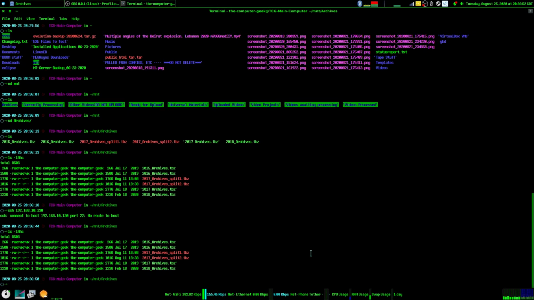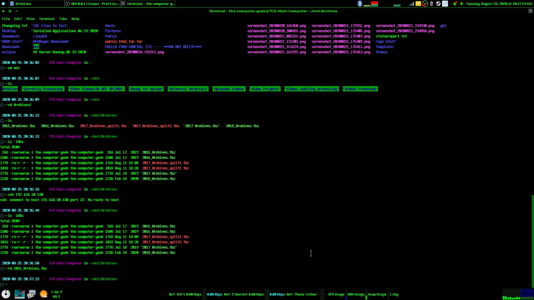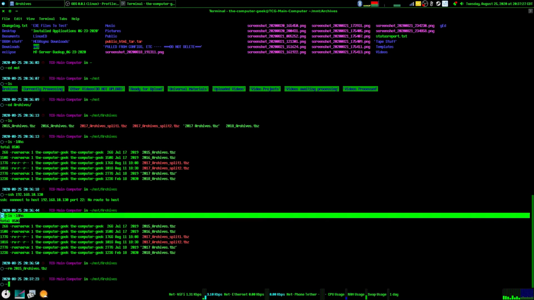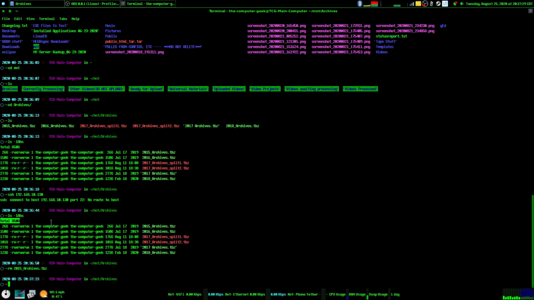so if we look at our archives, we see 2015 archives through the 2018 archives, and then the 2017 archive split pieces. So let's go ahead and remove everything from this directory. We're not going to do this in one giant whole fell swoop. We're going to do this in chunks, starting with the 2015 archives. Gone. And this 850G up here, that's 850 gigabytes.